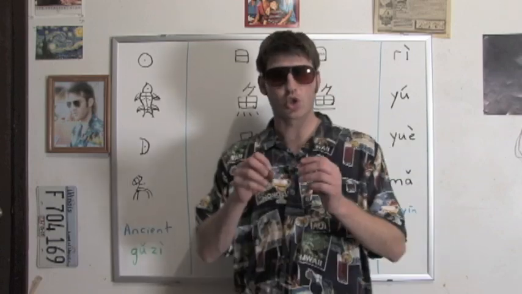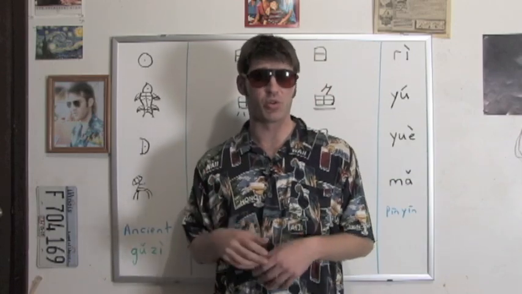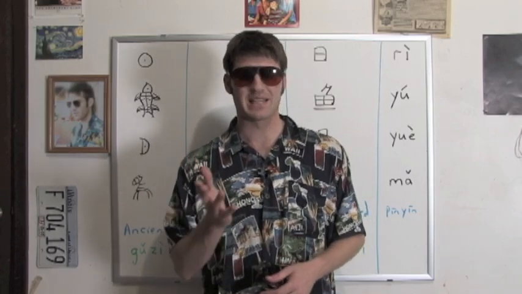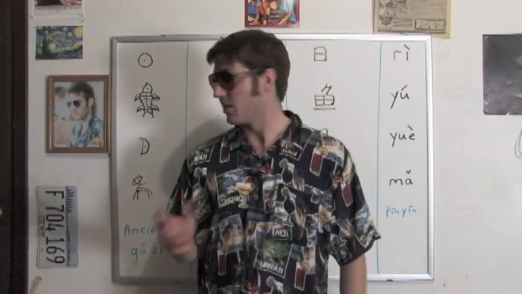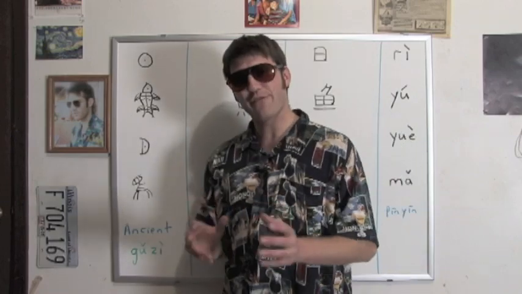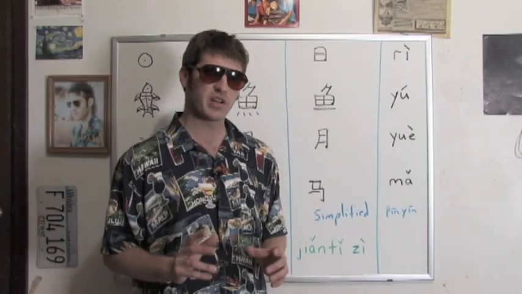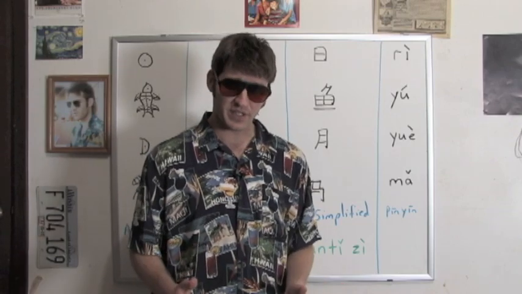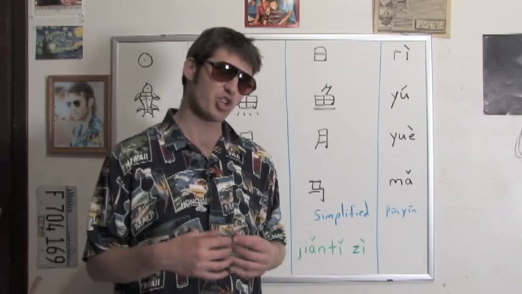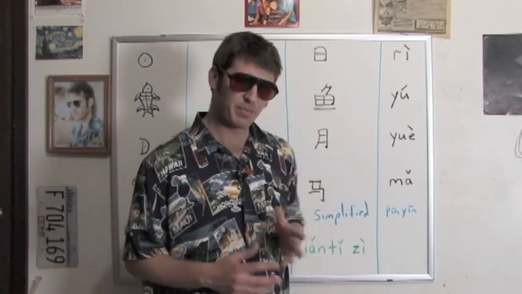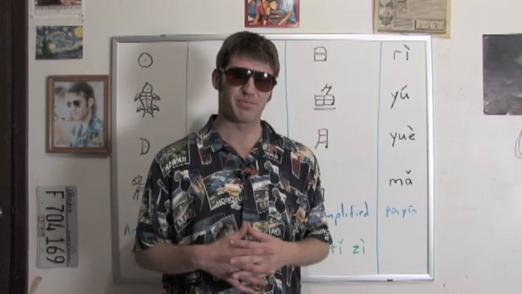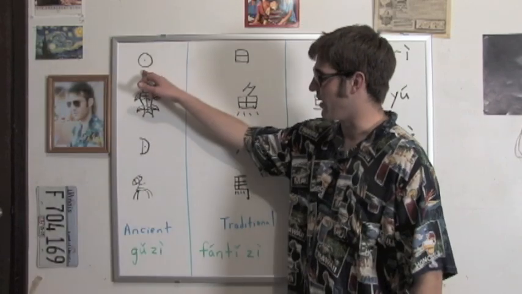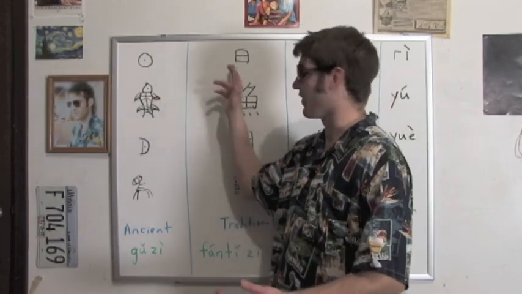These are known as gu zi. Gu means very old, ancient, so gu zi. Zi is a word. It means word. So every character is a zi. So these are gu zi. Then they evolved into traditional Chinese characters which were used everywhere until the 1950s. Now in the 1950s, China moved on to a simplified version. A lot of it was political, but they're easier to read. So let's look at how these gu zi, ancient characters, evolved into traditional characters.